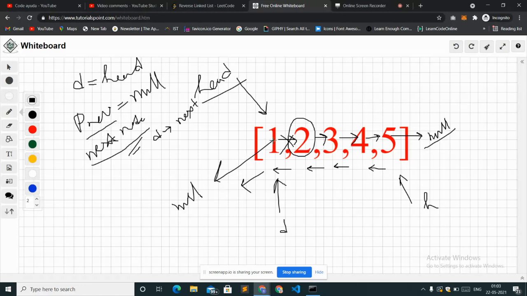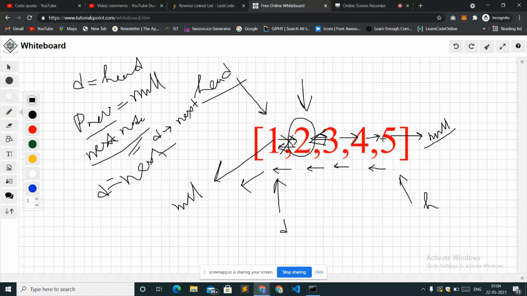Okay, after pointing the next to the previous, I am just pointing the D from here to the next node. So I am just writing D equal to next node, and that's how now D will be pointing to 2 over here, and now it is null, and the link of this direction is changed to this. The same procedure will be there, and that's how you can traverse, break all the links and reverse them.